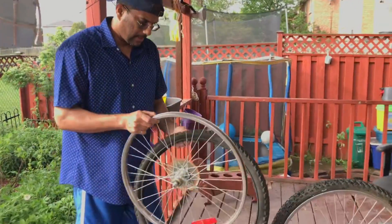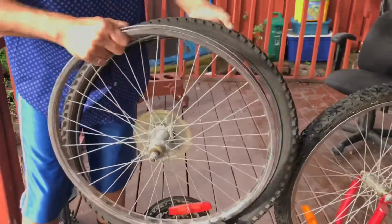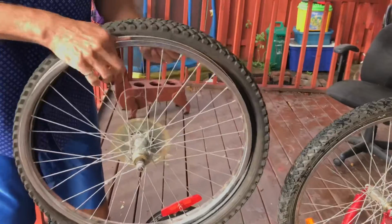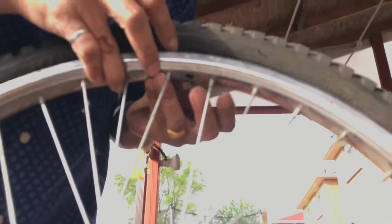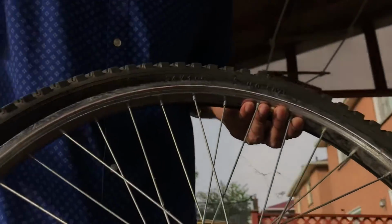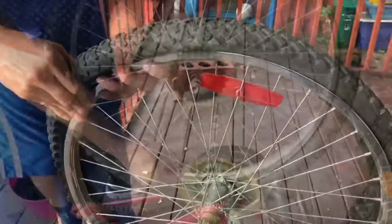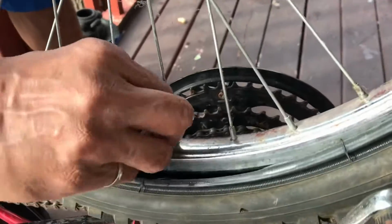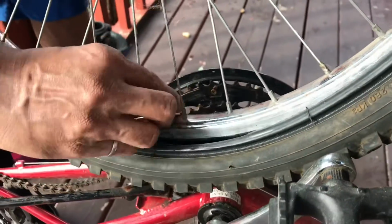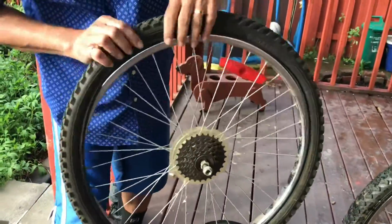Okay, so I'm going to install the tire back in the rim. Make sure to start with where the valve is. Right here. So insert it there. Okay, and just put one side in. Make sure to put the cap back in so that it will lock in place. And just work on the other side. Just keep doing it. It's really easy.